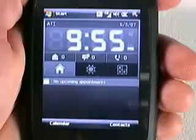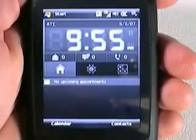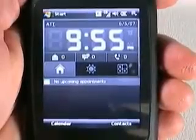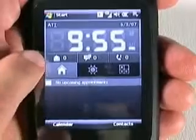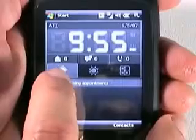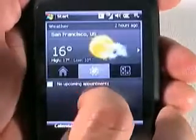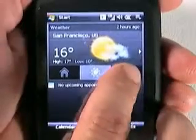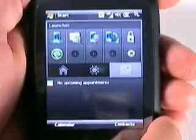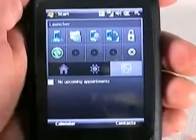When you start using the Touch, you'll notice the new software that HTC has added to make it less reliant on the stylus and easier to use with your fingers. For example, this new home screen with a large clock, the typical missed messages, and upcoming appointments, but also these three buttons, which take you to this display, to a weather report, and to a launcher that gives you quick access to 10 of your most commonly used programs.